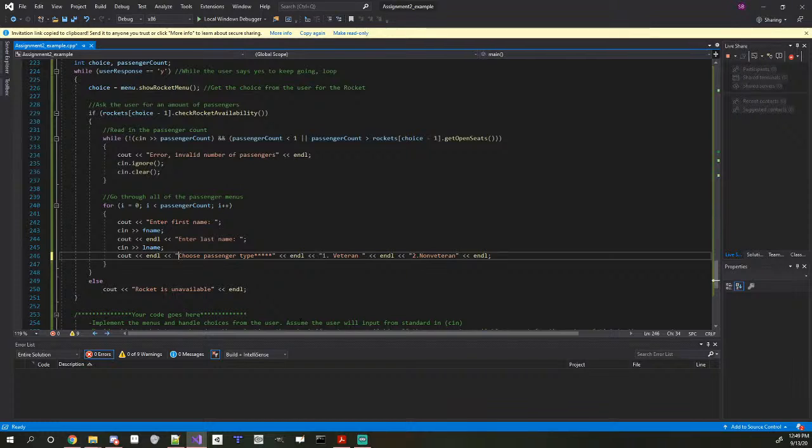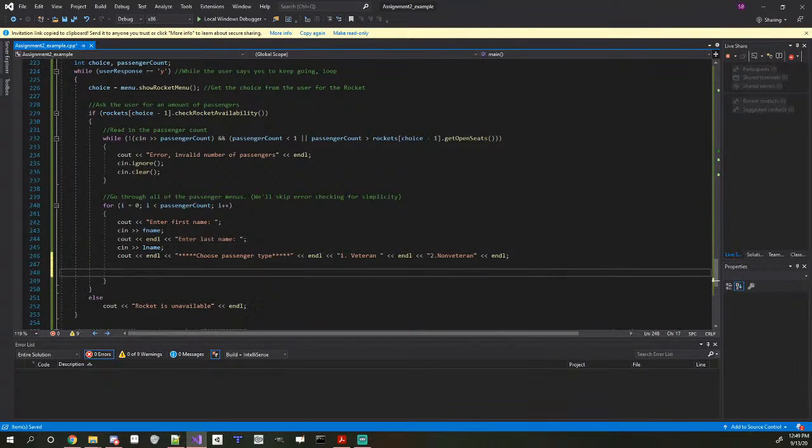Okay, this isn't going to match the sample output exactly because I'm not actually looking at what it typed. Let me just make a note for later for everybody. We'll skip error checking for simplicity, although you should be doing error checking. I'm just going to be lazy because it does take a little while, and I'm going to assume that this is fine.